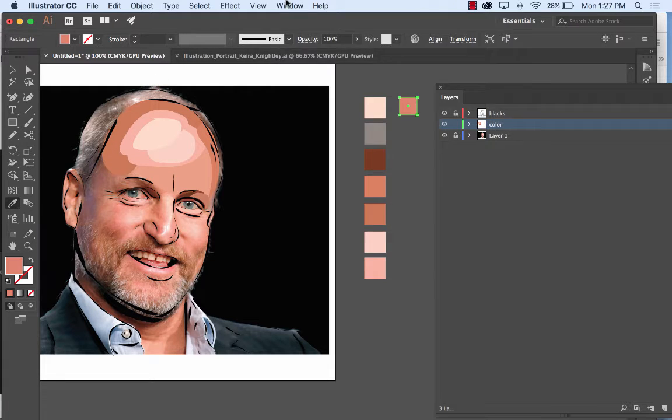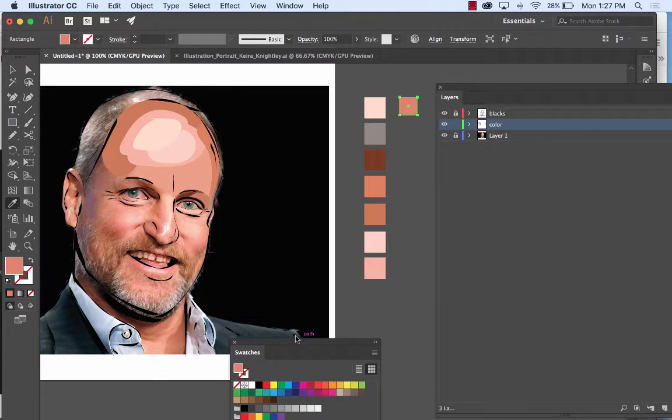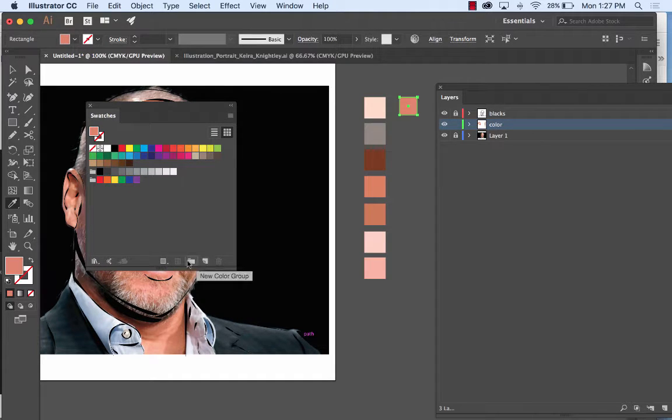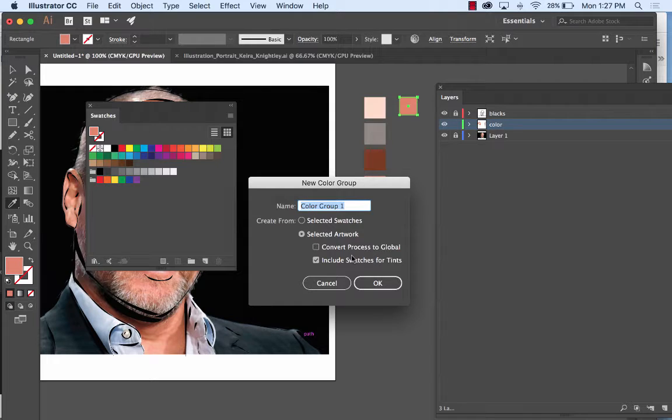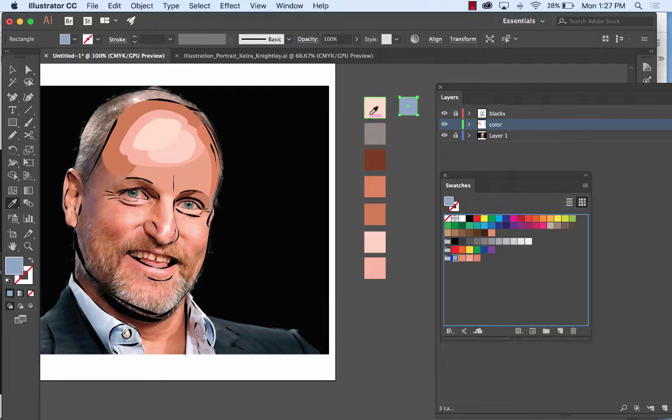And if you want to do it using the swatch palette, if you go to swatches, you can make your own swatch palette. I usually make a new folder, new color group. This would be face. How about that? We call it face. Then you can suck up a color and drag it into the group there. Make sure you put it in the folder so it stays together with this group. So you can do that technique as well, either that or using boxes over here.